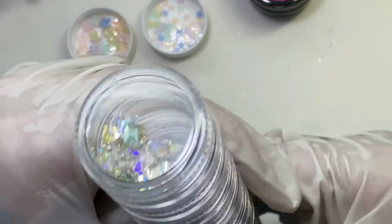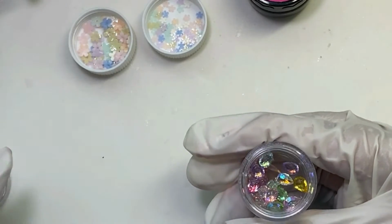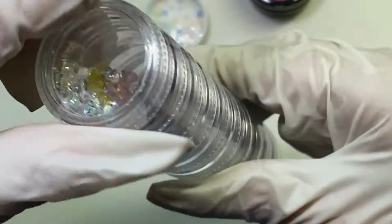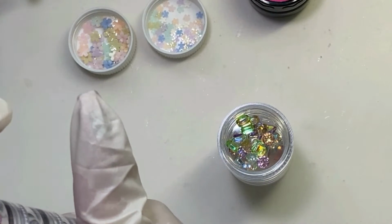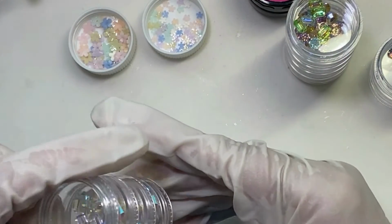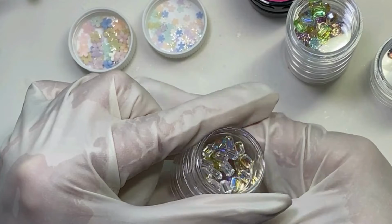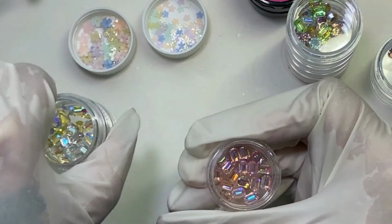Now these are kind of an AB. They're not glass, they're not crystal. I think they're made of resin, but they had some really pretty colors to them that I really liked. As you can sort of see, I'm kind of out of shot. I wasn't sure which ones I was going to use on here, so I just opened up a bunch of them. So pretty soon I'm going to start to get a big pile up of stuff on my desk. Ooh, I love those purple ones. And some of those kind of clearish ones. Clearish or yellow, I can't tell what they are. And pink.